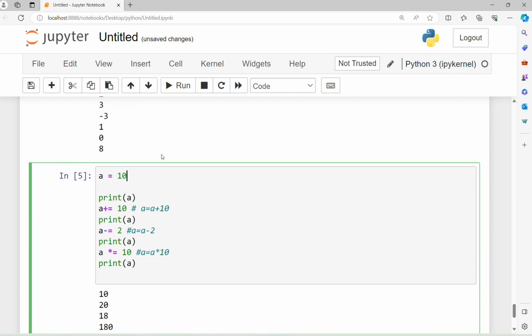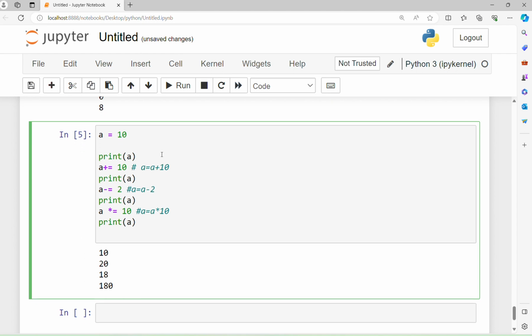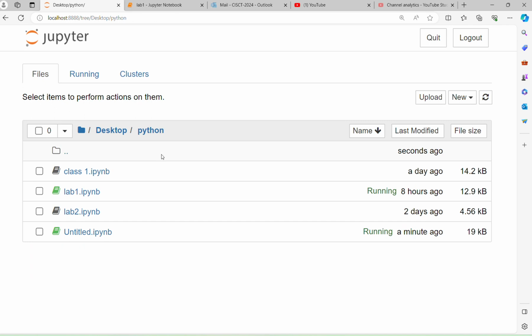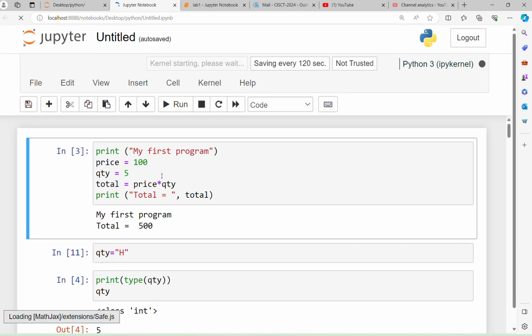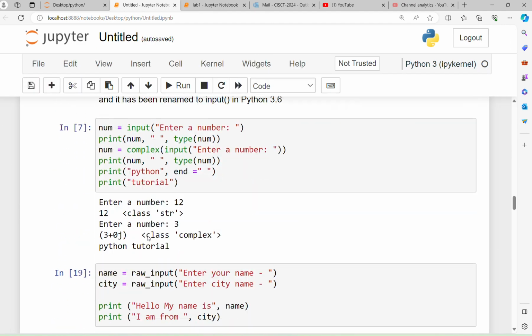Now, apart from that, we have operators which are specifically used when we want to work with Python objects. For example, we have operators called membership operators, and we have operators called identity operators.